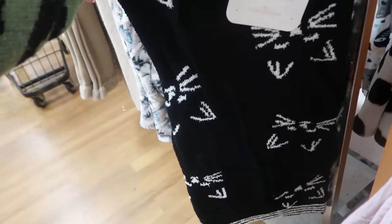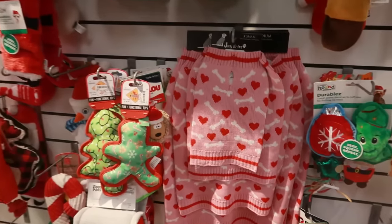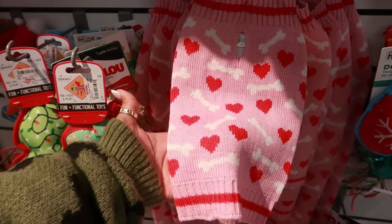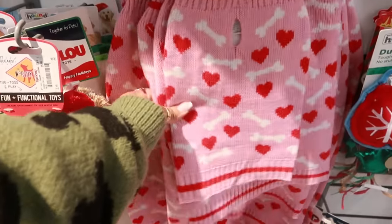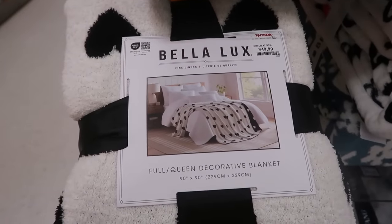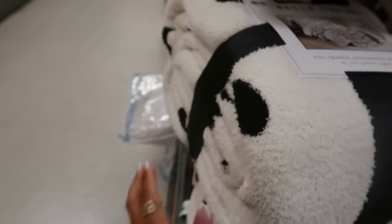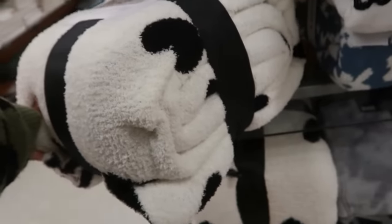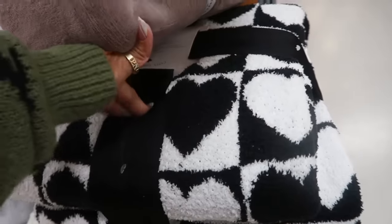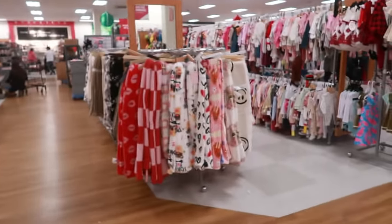Some cat faces. They already have out the sweaters for the dogs in the Valentine's Day theme — oh my goodness, $10. Ooh, Bella Lux — look at this one, $50. And that's what it will look like — it is reversible — just a giant blanket with the black hearts on it. I like that. You have this one too in the black and white hearts.